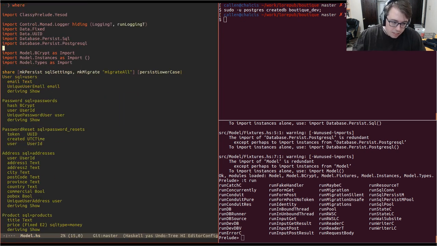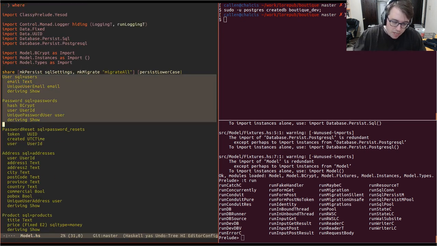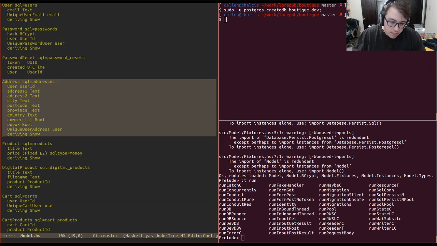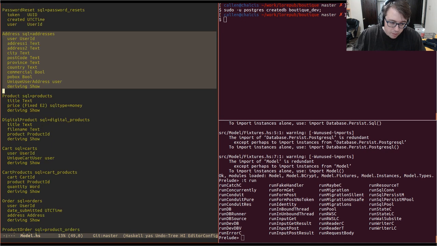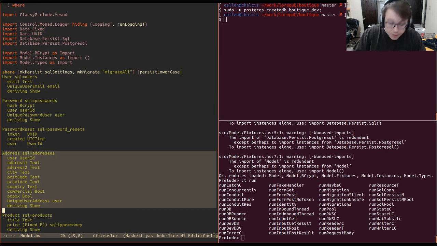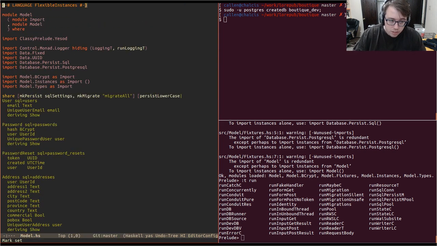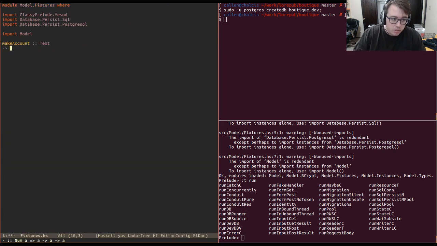What does an account consist of? A user, password, an address maybe? Yeah, definitely an address, even though it won't matter for now. But that's about it. So text for the email, db entity user, entity password, entity address.